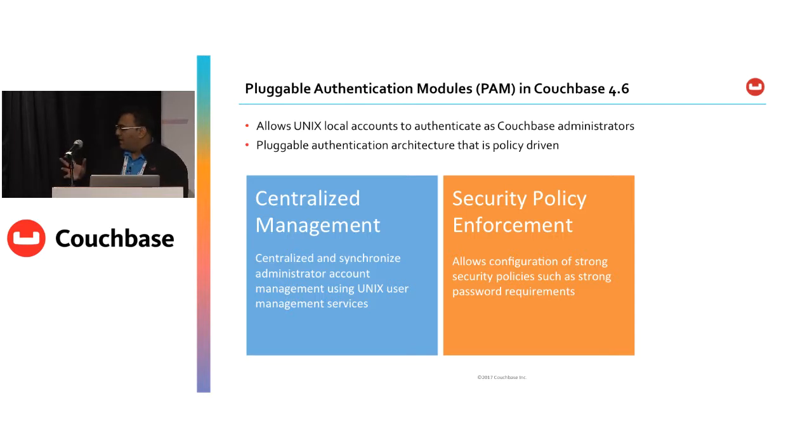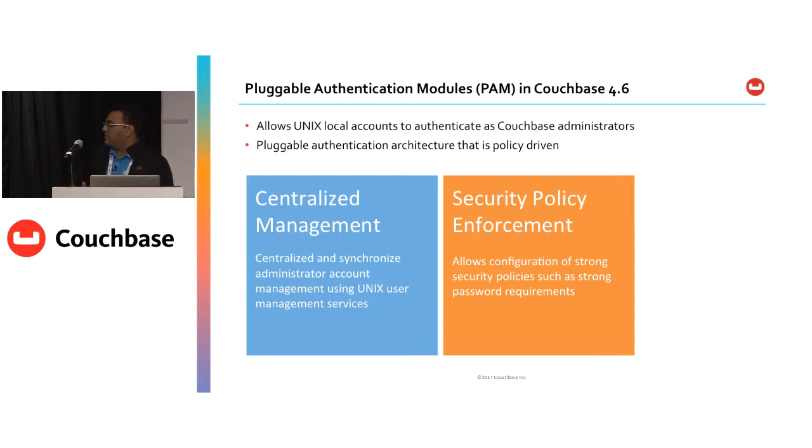So what is PAM at a high level, right? Some of the use cases PAM allows you to do is take your Unix local accounts and use those local Unix accounts to authenticate to Couchbase. So the PAM module also enables you, it's a pluggable architecture, so it enables you to also configure user policies and all the great stuff you can do around user management through PAM.